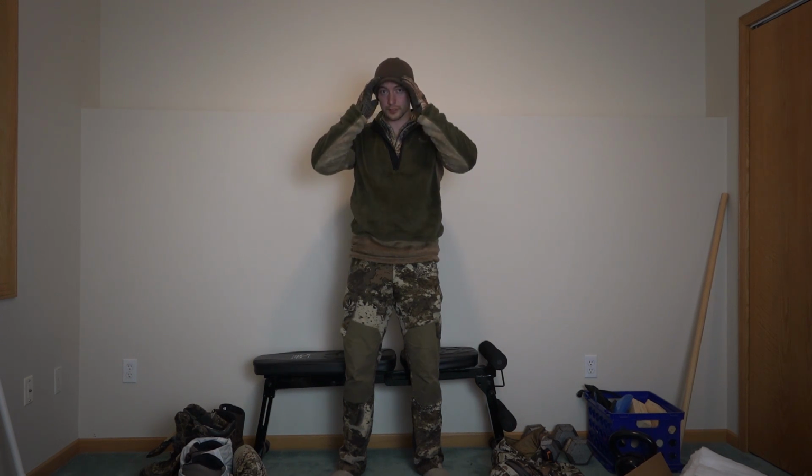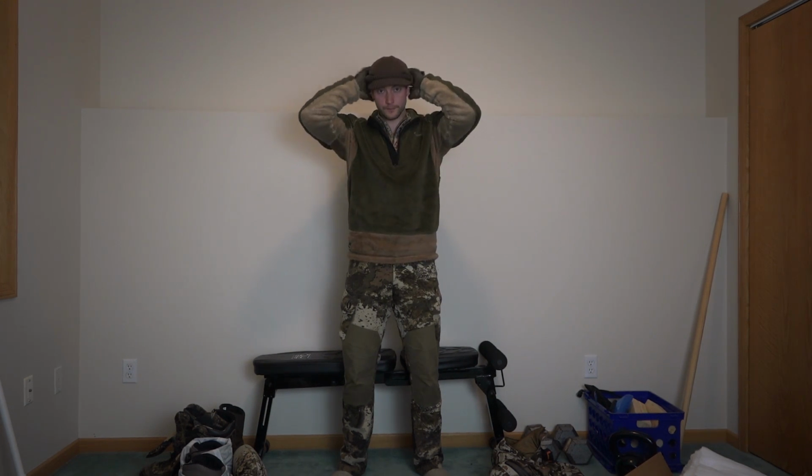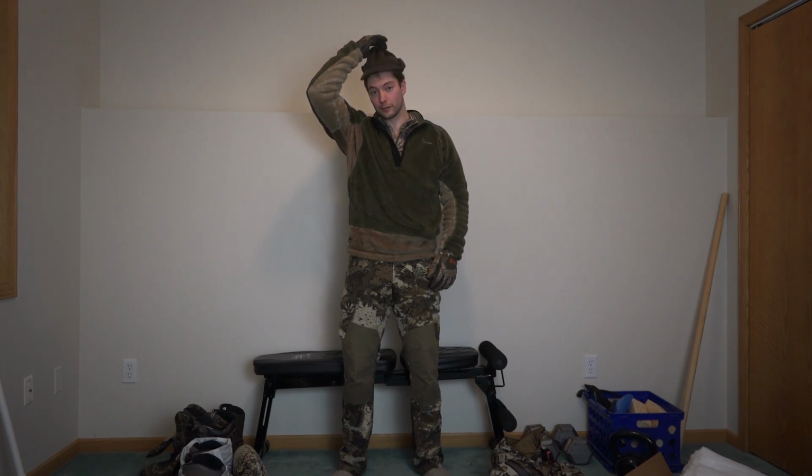And then to cover my head, I have a brimmed beanie, 100% merino wool from Pnuma Outdoors. Compared to some of the First Lite ones I've tried, this one seems to be built a little bit heavier weight merino, so it's going to keep my head a little bit warmer. And if I do start to overheat, I can either just fold the hat up over the ears or even just pick it up and let it rest on top of my head until I start getting cold again.